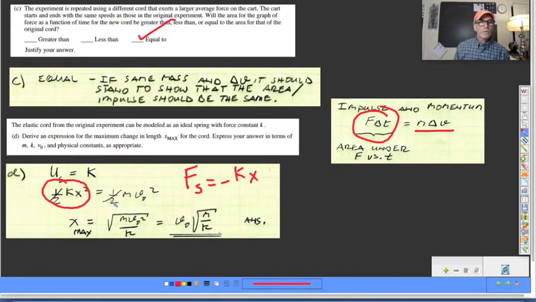Nonetheless, we're going to associate the energy stored in the elastic cord, and subsequently, once that energy is released, we're going to equate it with the change in kinetic energy, or the increase in kinetic energy, 1/2 mv squared. So solving for the maximum stretch of the cord, we get the square root of m v naught squared over k, and it can be represented as v naught times the square root of m over k.